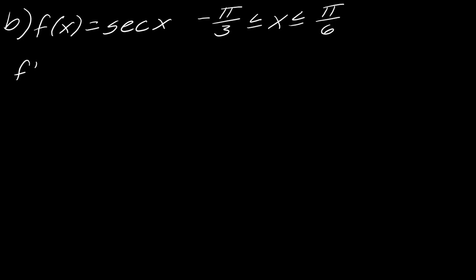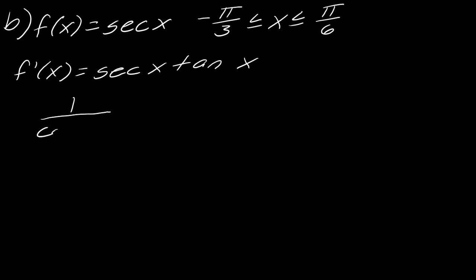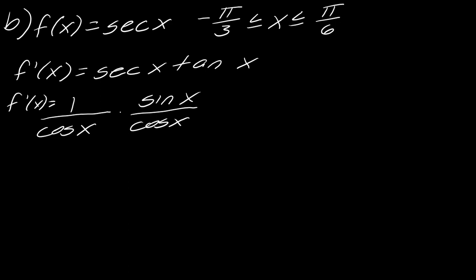First things first, I need to find the derivative. And now I need to think about either where this function equals 0 or where it's undefined. Now, we know that we need to figure out where this is 0 or undefined, and maybe you're having some troubles with that, so you can always rewrite this in this form, right? So secant is 1 over cosine, and then tangent is sine of x over cosine of x. And you could think about this function here, right? This is the same thing.